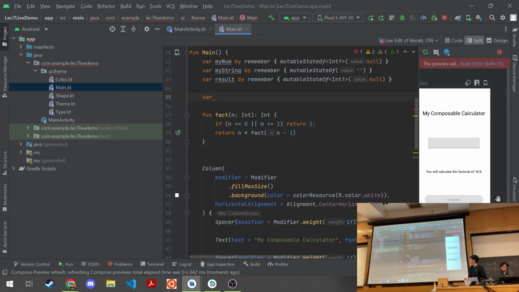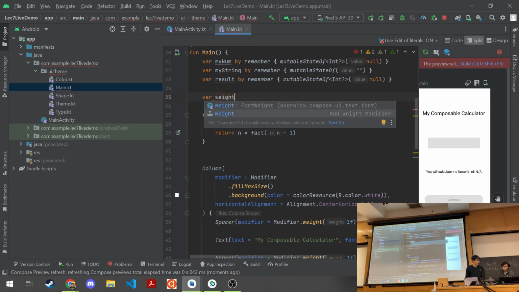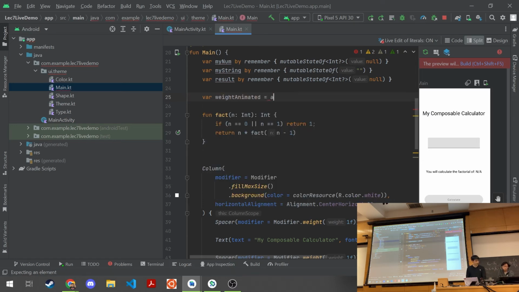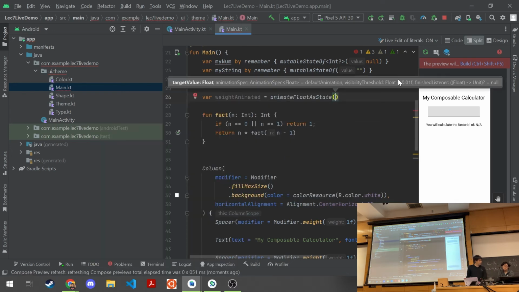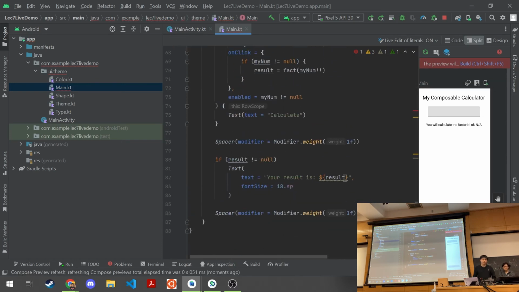I can do something like, say, animated equals animate float as state. Let's make it so that this spacer down here fades in and out depending on whether or not my result is showing.